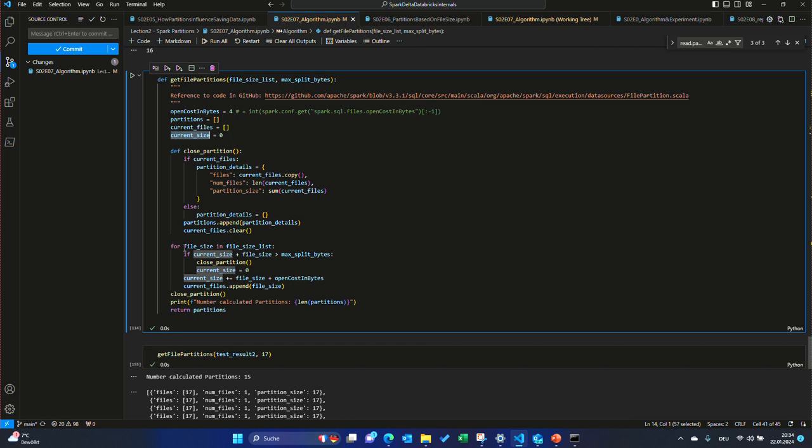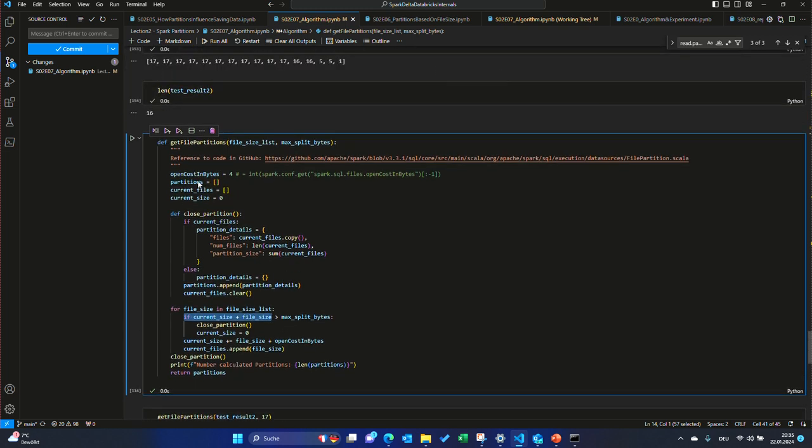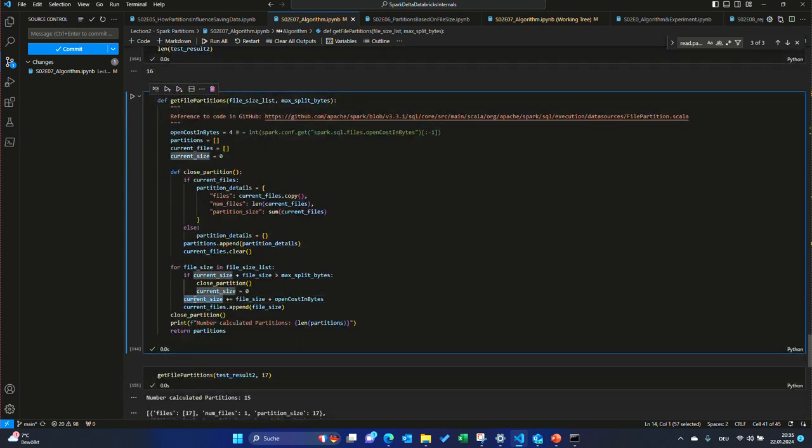So I'm iterating through each file, checking if the current size plus the file size is bigger than split bytes. If you start with 17, it isn't, so you skip it the first round. Then we add to our current size a file size plus open cost bytes, and we append only the file size without the open cost bytes and do another loop.